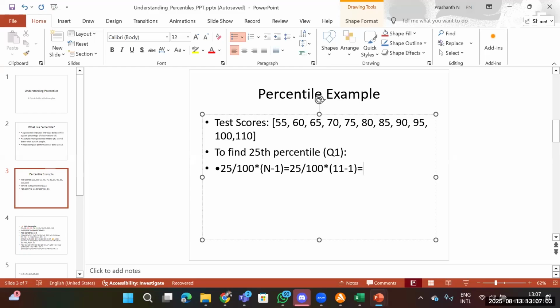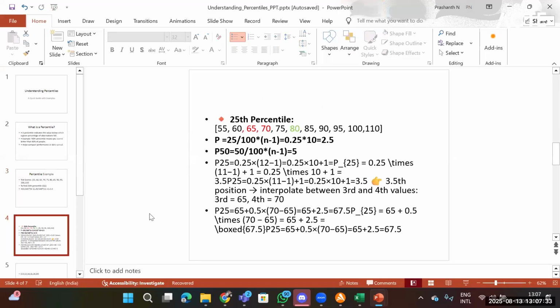First will be the bracket, so 11 minus 1 is 10. 25 divided by 100, because 100 is the percentage. So 10 into 0.25 is 2.5.